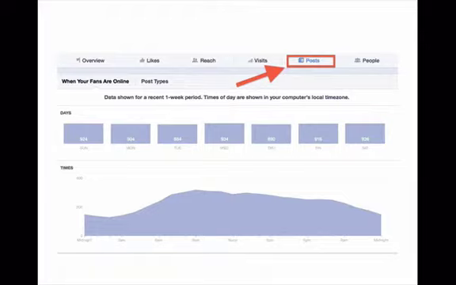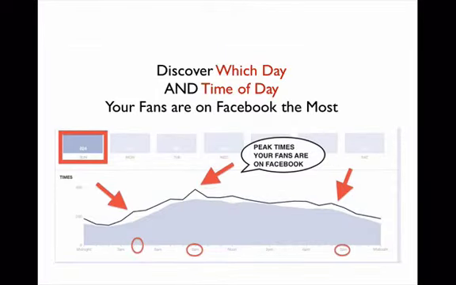The next thing you'll want to click on is Posts to be taken to this view. You'll get a graph of the Facebook fan activity. The highest points of the graph mark the highest number of fans online at one time. When doing insight research for your own page, make a note of the times of day that your fans are most online. But I recommend taking it a step further by selecting each day of the week.